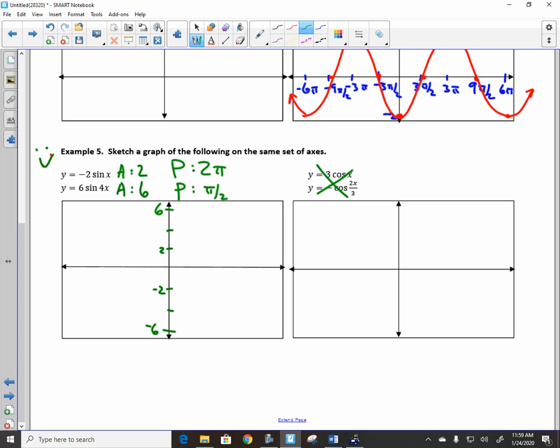For 360 degrees. So this one repeats itself 4 times as often. So we're going to have 4 of these graphs for every one of those graphs. So it really gives you an appreciation for what's happening. Notice, because there's 4 of the pi over 2's within 2 pi, right? Well, look, 4 times as often as that. So let's mark this out. Pi over 2 is smaller, 2 pi is bigger, so I'm going to mark it all the way out to 2 pi.